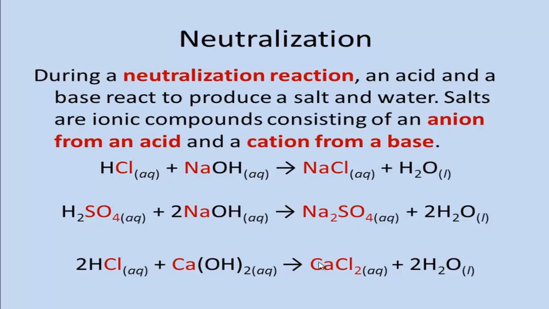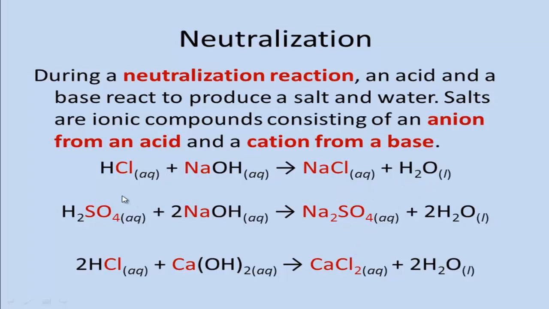Follow here. These are some examples of neutralization reaction where hydrochloric acid reacts with sodium hydroxide base and produces sodium chloride salt and water. Here we can see sulfuric acid reacts with sodium hydroxide base, producing sodium sulfate and water. And also hydrochloric acid can react with calcium hydroxide, producing calcium chloride salt and water. So in all neutralization reactions, any acid when it reacts with any base, always produces one salt and water.